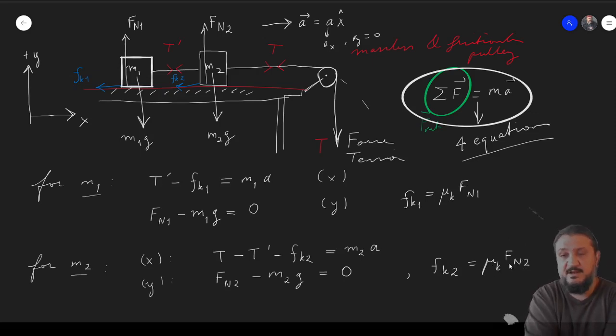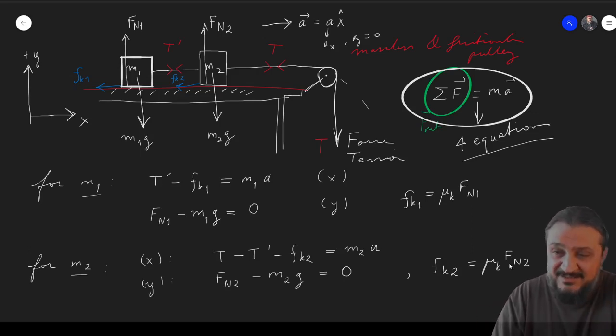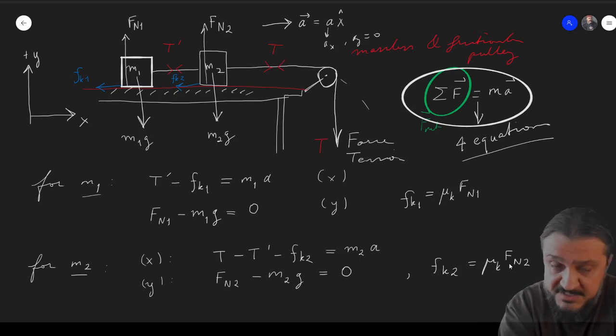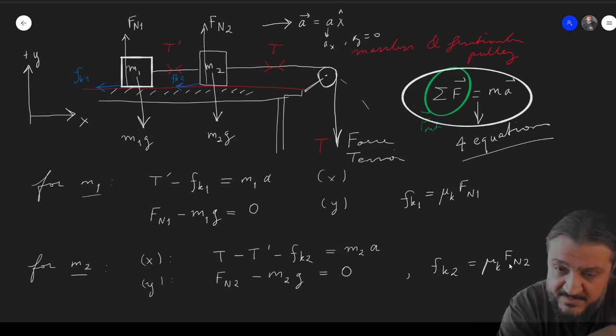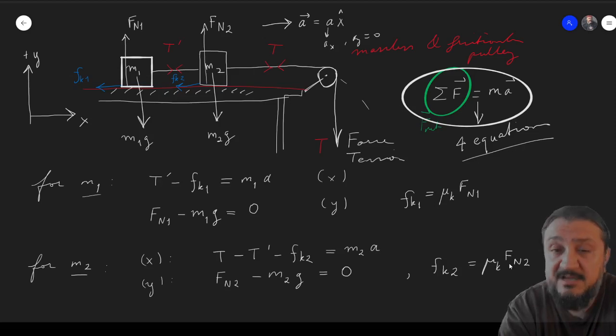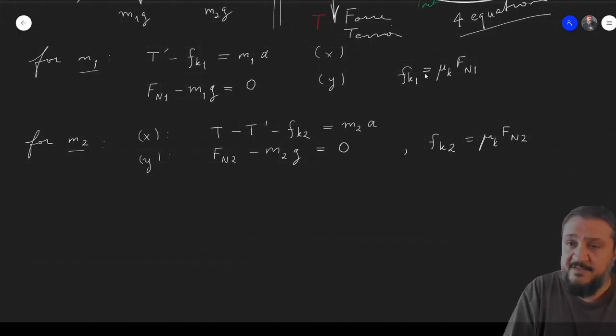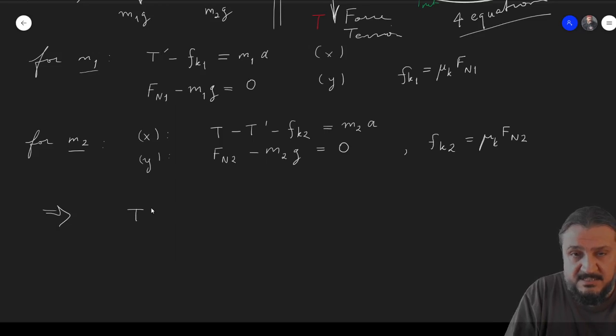Fn2. All right. So, I ended up with six equations, but there are really four that are coming from Newton's second law. The friction is just a definition. I can take those Fk1 and Fk2 and plug them in the first equations in the x direction, and I have my four equations. And I could use the y equations to solve for the normal forces and also plug them in the x equation like this. So take Fk1 and the second equation, then write the first equation as T prime minus Fk1, which is mu k, right, Fn1, Fn1 is m1g, that will be equal to m1a.